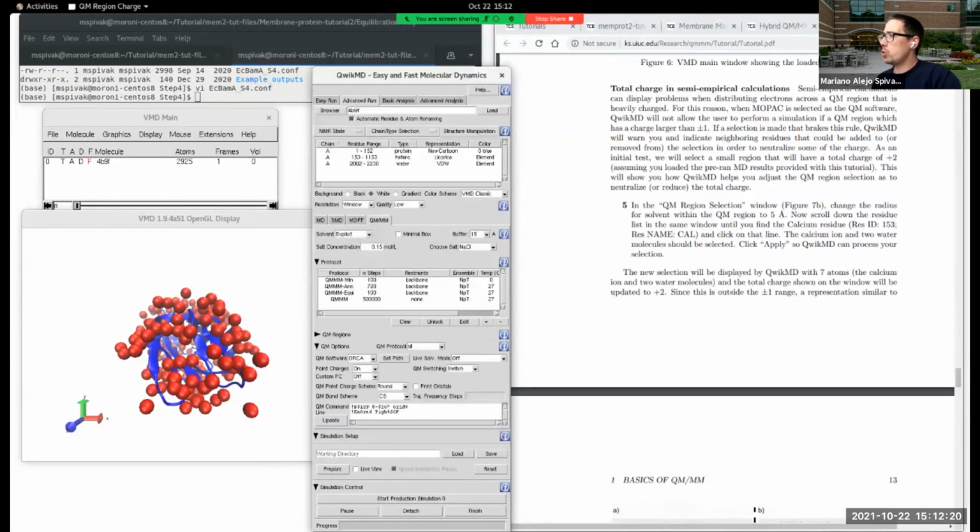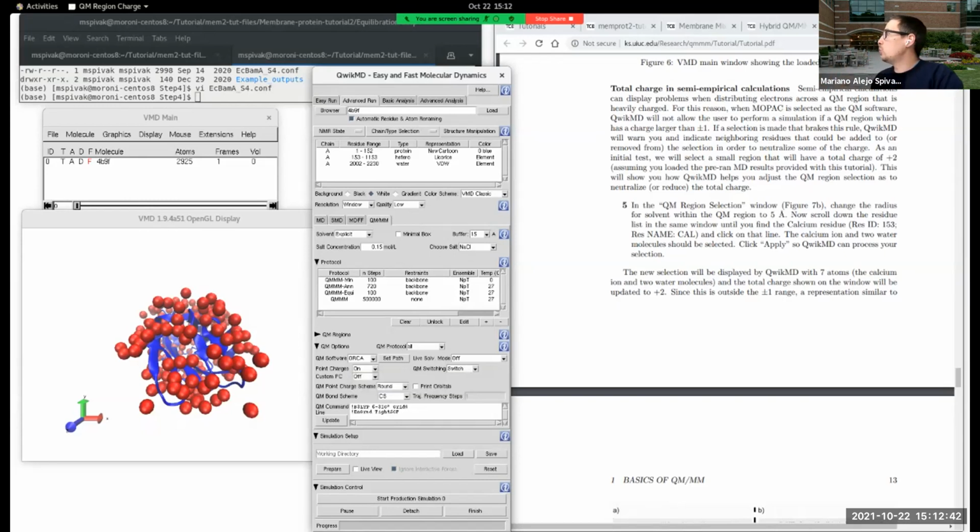And the final thing you need to define is here in the options. You can define the options for each part of the protocol or for every step of the protocol. Basically, you need to define which software you want to use to run your QM simulation. Rafael mentioned that there are different types of software that you can run.